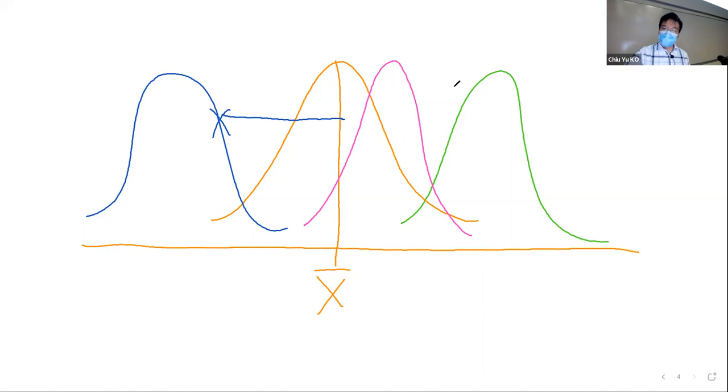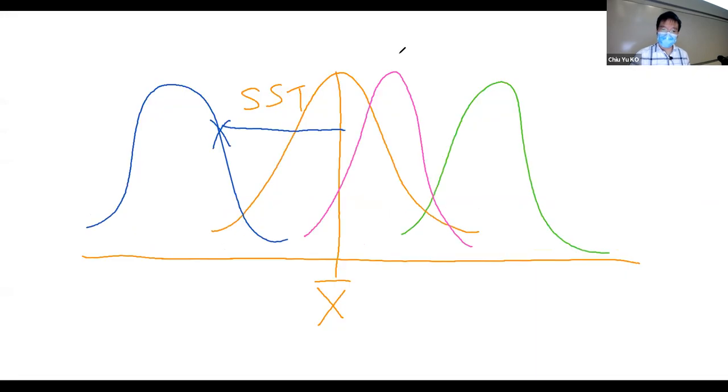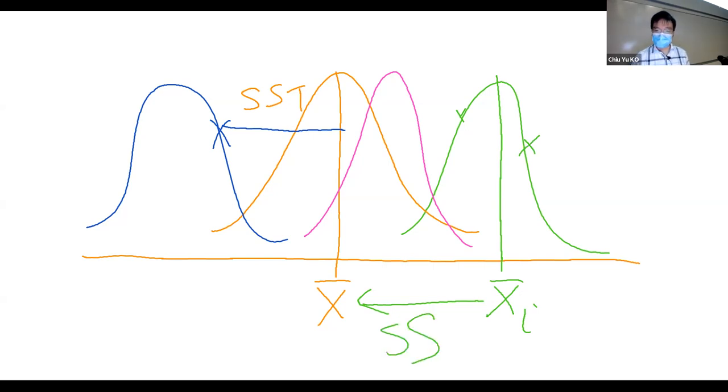And what about the other SST and SSW, okay? So this distance is SST, square this, okay? And the other is called SSG. SSG is for each group mean from the center, okay? SSG will be this one, say. This is the mean of some group, looking at its distance to the center, okay? For all the green observations, I'm not taking each observation. I'm asking how their own group mean is different from the center, okay? For each data point here, I don't care. I replace it by the group mean and calculate the distance here. This is called SSG.